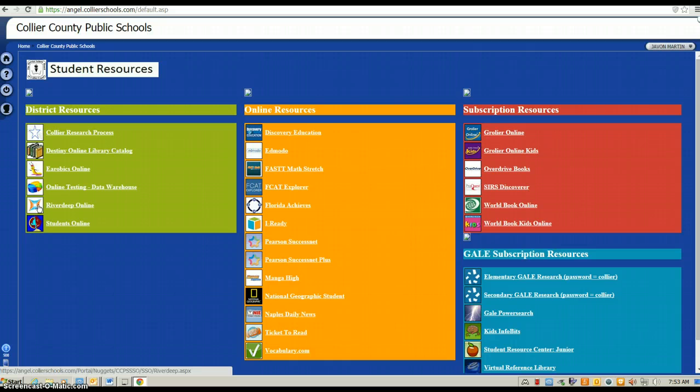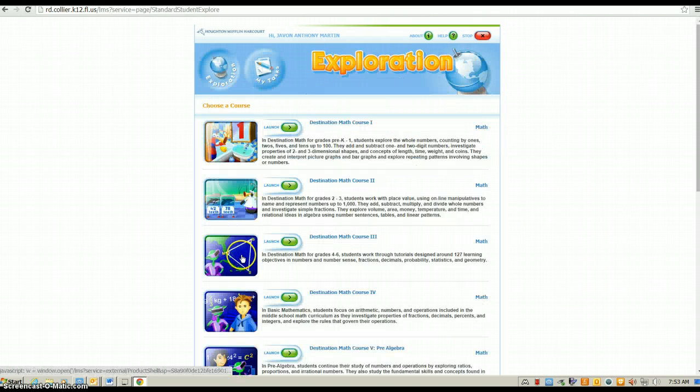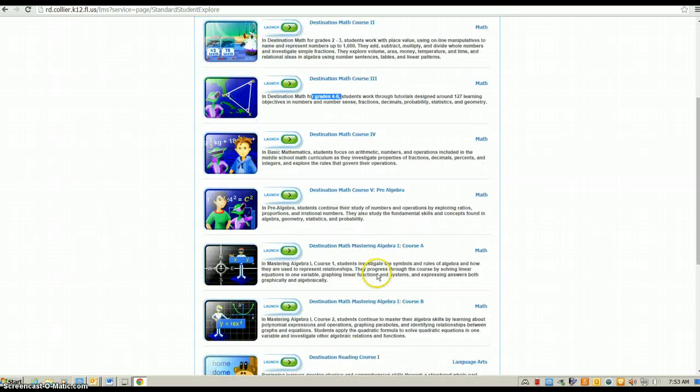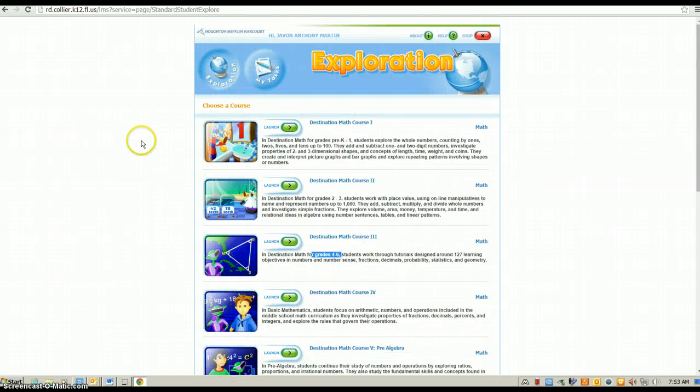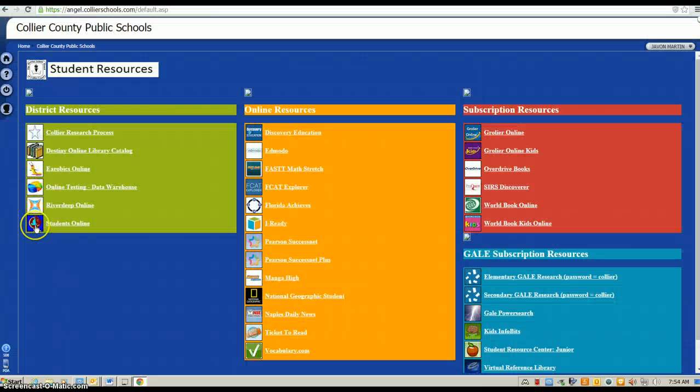Now, some of you are going to say, oh, I did River Deep when I was younger. Well, yes, and I normally don't go over this with you guys, but in playing some of the games and testing out the grade levels for them, click on the globe. These math ones down here are for grades 4 through 6. So there are some math components here that you might want to use. Now, some of it's a little bit hard, but it could definitely help you. Back in Student Resources, the bottom one is Students Online. This is just another way to get there.